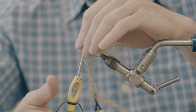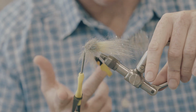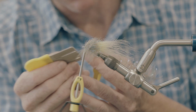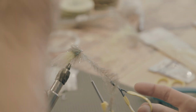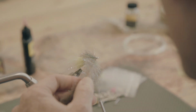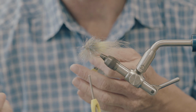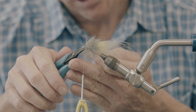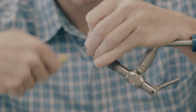All right, so I got 9 or 10 out of it, which is fine. All we did was cover the hook shank, which was our sole mission in this fly's life. You can split the fibers, crank it over. Again, don't worry too much about it being a hot mess. We can trim it up here in a second. Pull all this back.